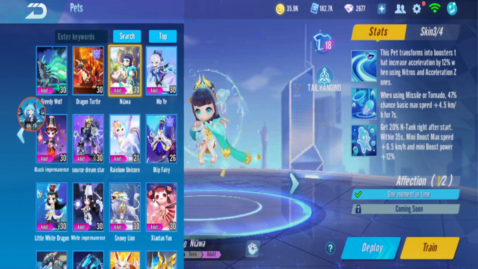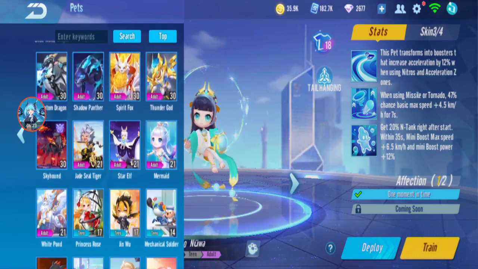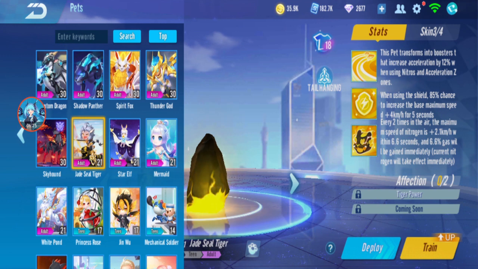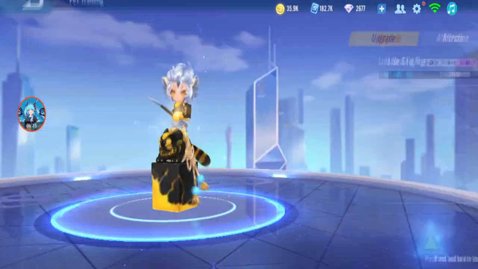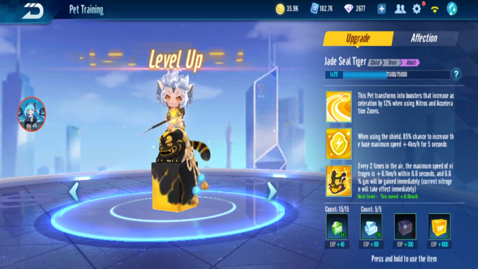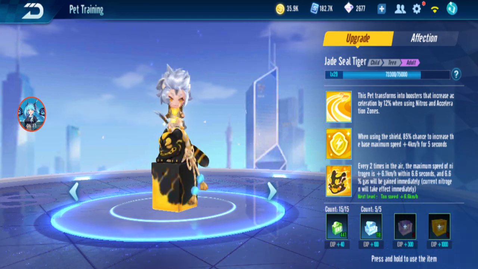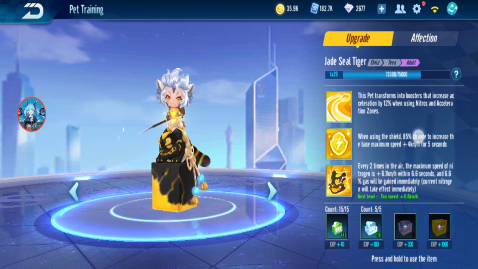So this is our early game increased speed. So for Jade Tiger, it's every jumping. Every jumping you get 6.6 as opposed to this with your max level. So hold on, let me see if I can max it now. Nah, not enough. So yeah, almost 30 there, but now it's 6.1. The level 30 will be 6.6. So I'll just leave it at 6.1 for now.